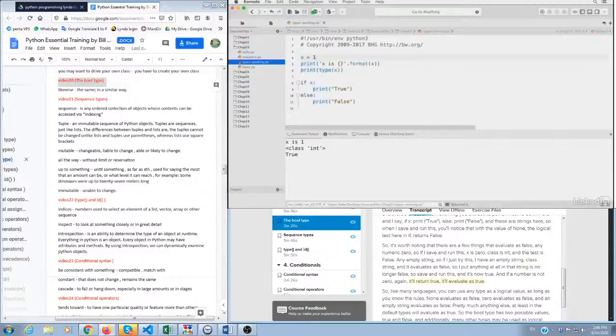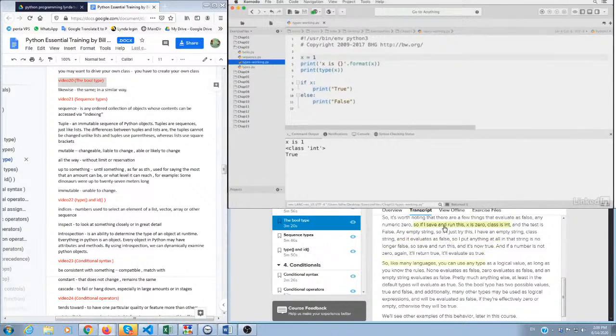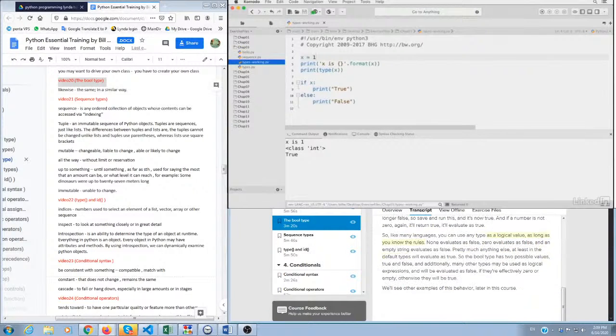So like many languages, you can use any type as a logical value as long as you know the rules. None evaluates as False. 0 evaluates as False. And an empty string evaluates as False.